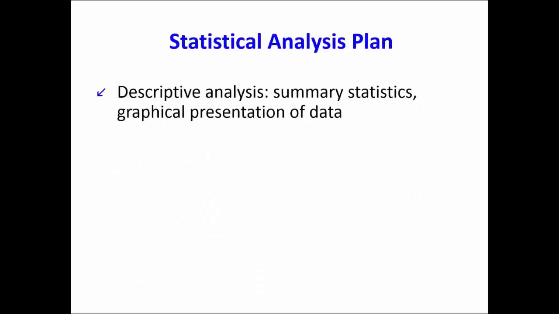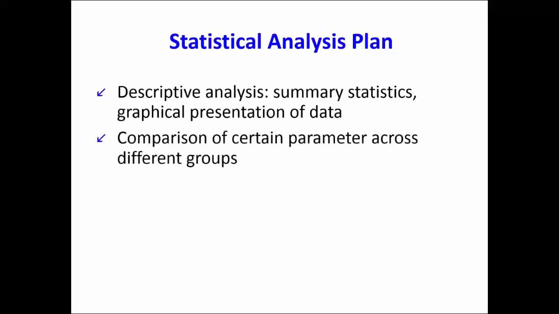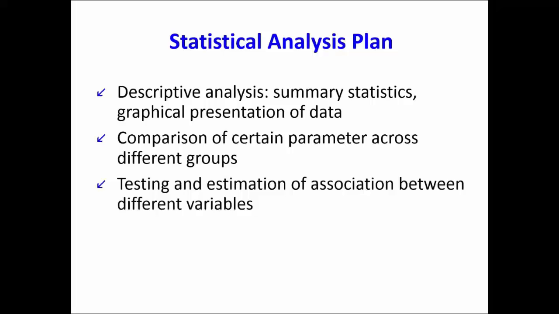So we'll develop an analysis plan. A lot of times it's also required by the IRB, and of course it will be required by funding agencies. Typically in an analysis plan, we'll have some standard language. What kind of descriptive analysis we're going to do. If we are trying to compare a certain parameter across different subgroups, we'll mention what test we are going to use. If we are going to estimate and test a certain association, we'll state what kind of model we'll use.